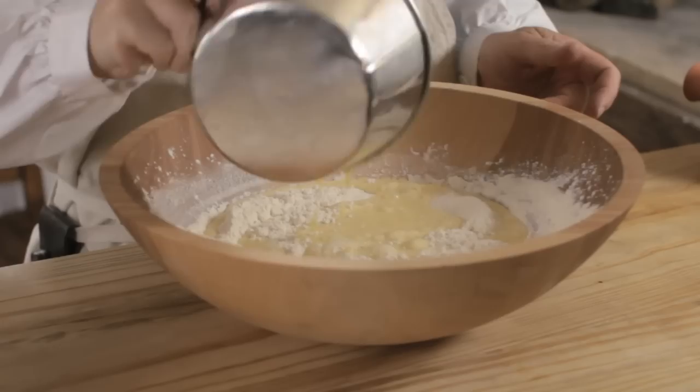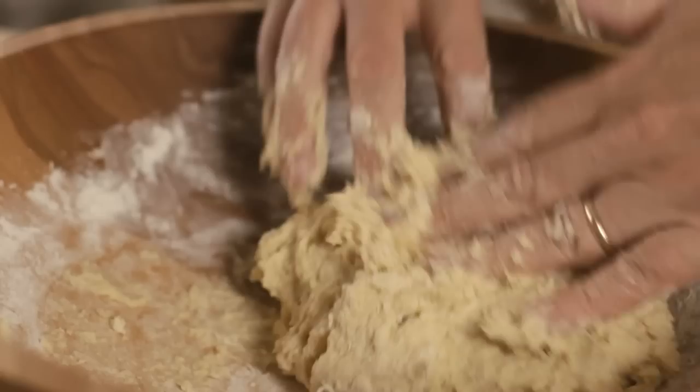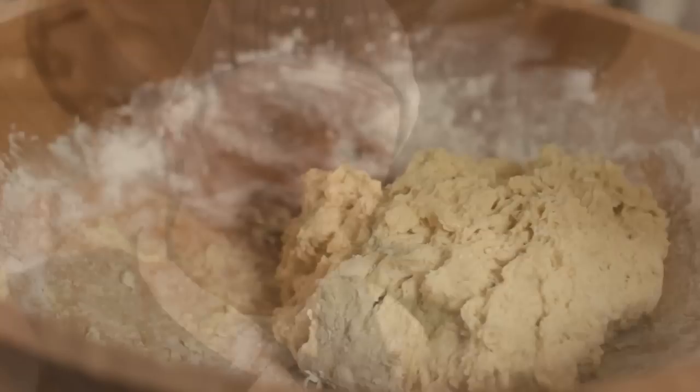As soon as the dough is formed and all the flour is absorbed, it's time to stop mixing. Now, one of the interesting things about the 18th century recipes is they call for this dough not to be kneaded. It makes a very wet and sticky dough. They call it in the recipe a very light paste. We'll cover this with a damp cloth and set it aside 12 to 24 hours. We could divide this dough up and put it into smaller, well-floured bowls to make rolls.